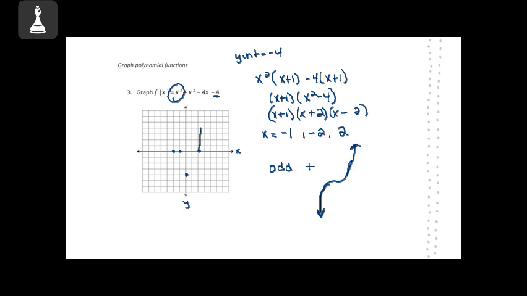All of my zeros are single roots, meaning that I'm going to cross through the axis. So I have to cross through the axis, turn it back to hit the next 0. I need to at least go down to the y-intercept, turn, and come back up. So I'm trying to create a smooth curve connecting what I know, remembering that all of these are single roots, so we have to cross through. Also remembering that if this is a third power, we have 2 turning points. So I turned here, turning point 1, turning point 2, and there is a rough sketch of my graph.